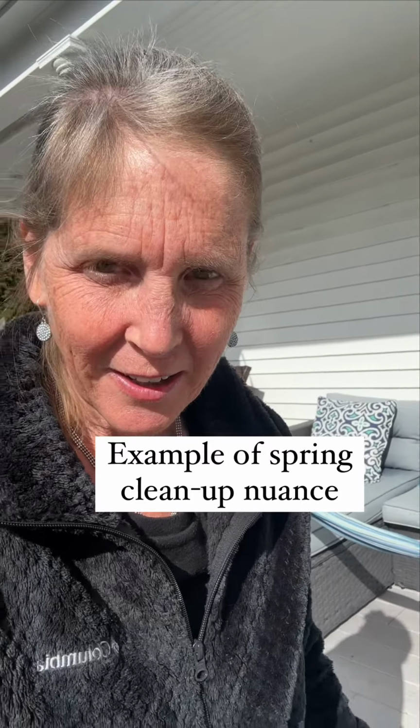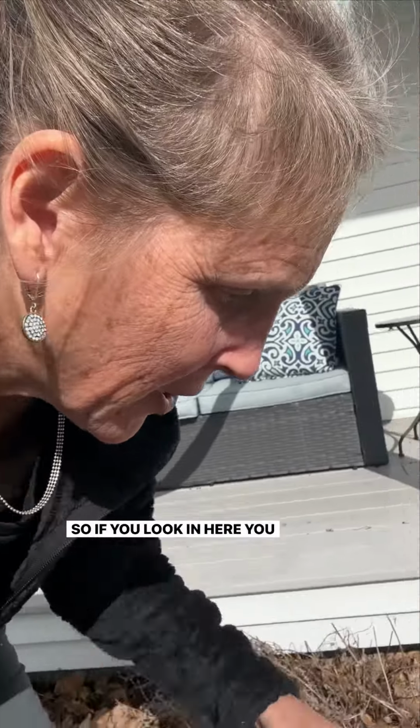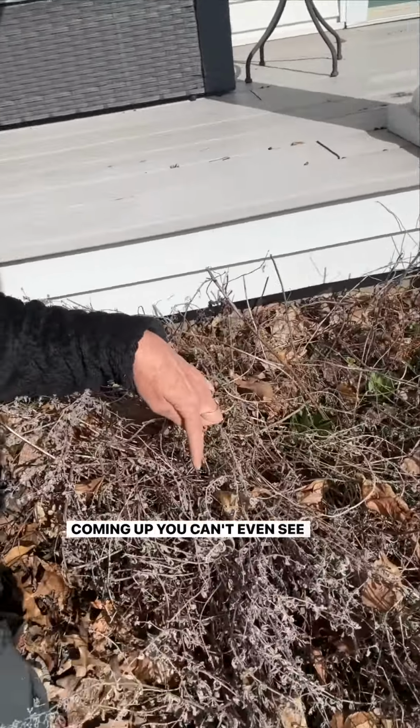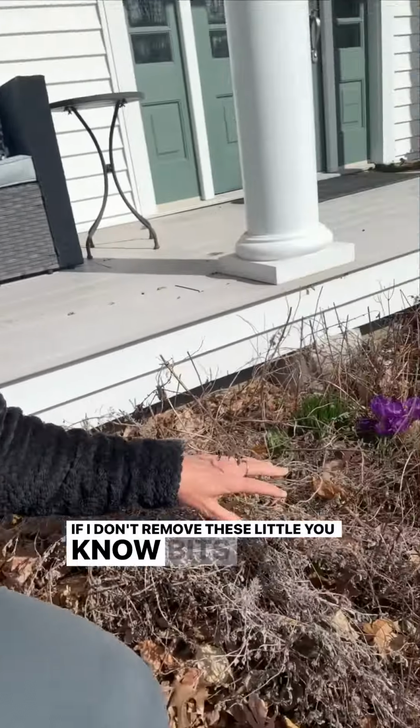I thought I would just take a second to talk about the nuances of the spring cleanup situation. One of those is bulbs coming up. So if you look in here, I've got little hyacinth bulbs coming up. You can't even see the ones in here. If I don't remove these little bits of mint and catmint, which by the way is a great combination, I won't see those, or they won't be able to come up.